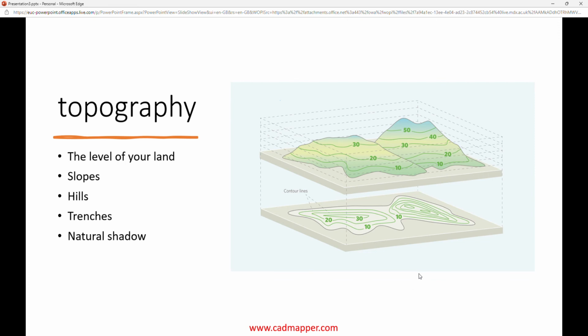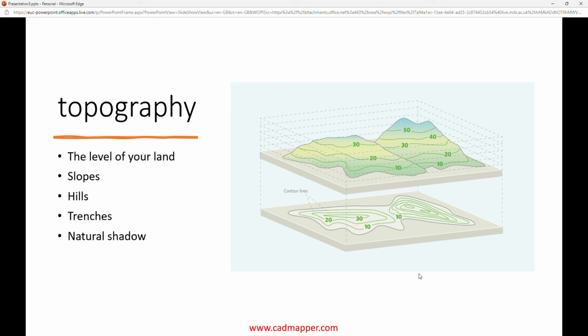Topography. What is topography? Topography is literally the different heights at which land stays. So you could be at the top of a hill or the bottom of a hill, and you've got to look into these things, because everything links.